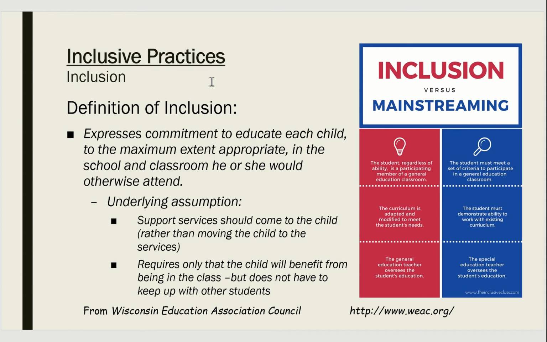Inclusion is a little bit different. Inclusion starts with the idea that we may have to pull a child out, but we're going to do our best to keep them in general education right from the get-go. And so you're going to see that's an express commitment to educate each child to the maximum extent appropriate in the school and classroom he or she would otherwise attend.